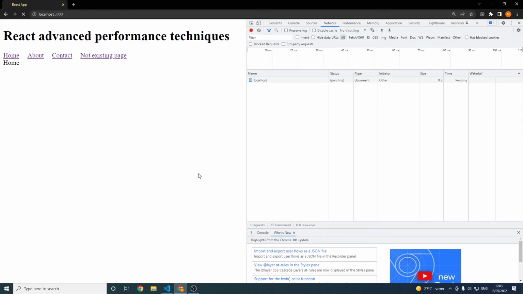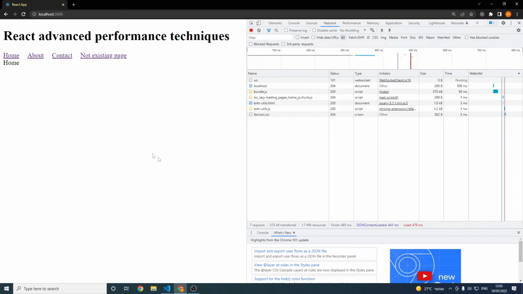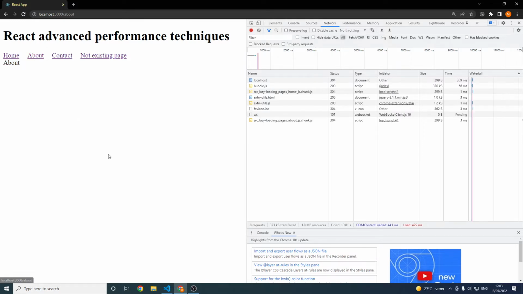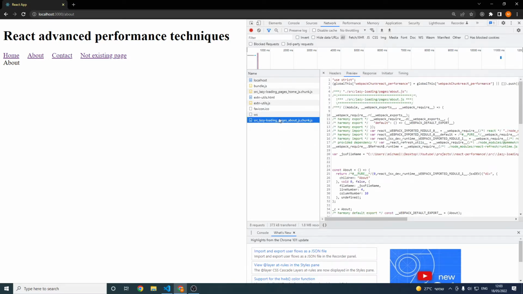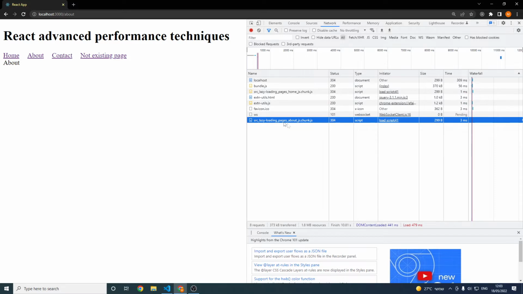Now let's refresh. Okay, so first of all, I'm on my home page, and as I go to a different page that I didn't load yet, let's go to the about. You can see that I have a new network request, and I'm getting the JavaScript bundle for the about page. What is interesting about this is I already loaded the homepage JavaScript, so if I go back to the homepage, you will not see any additional request because it already loaded. If I go between home and about, nothing actually happens.